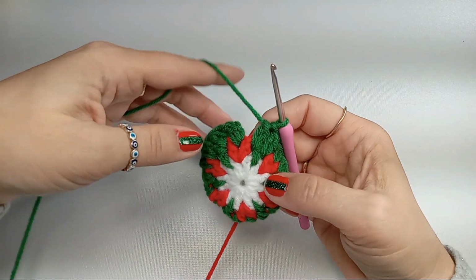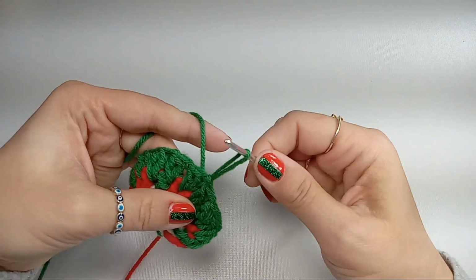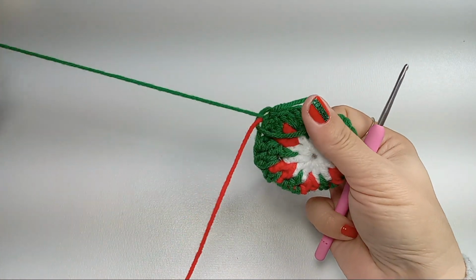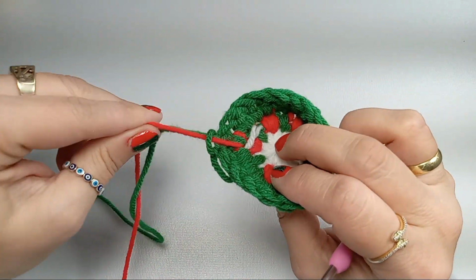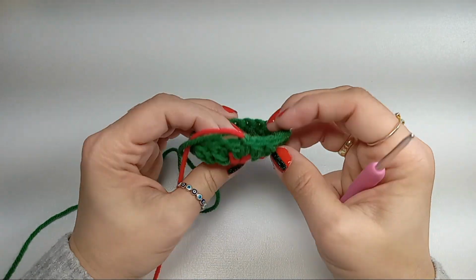And when we get to the beginning again, we'll go into the stitch and we'll do a slip stitch so we can close our round. And again, I'll make my loop bigger and get my whole project through it. This way my red goes up without me doing anything about it. It's like a trick, which I really like a lot.